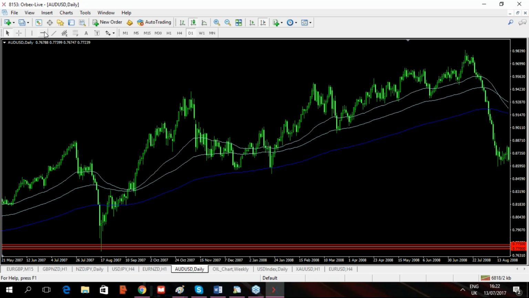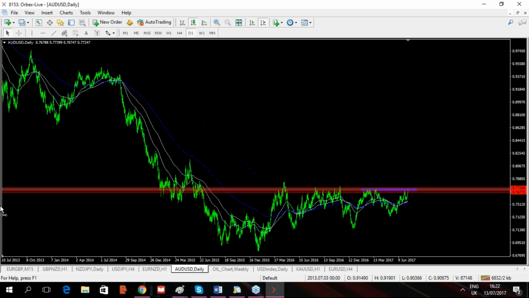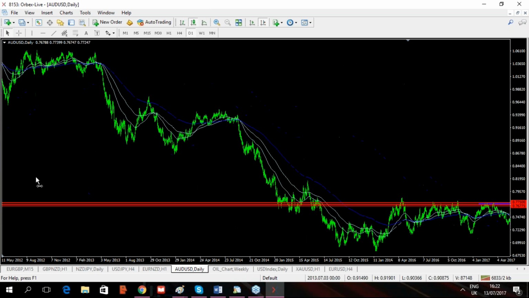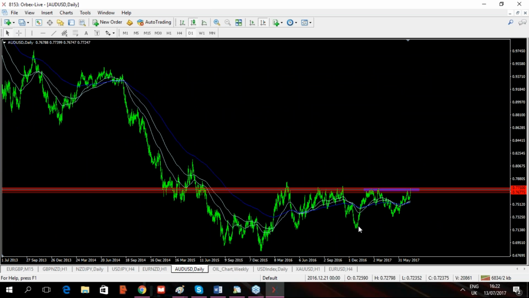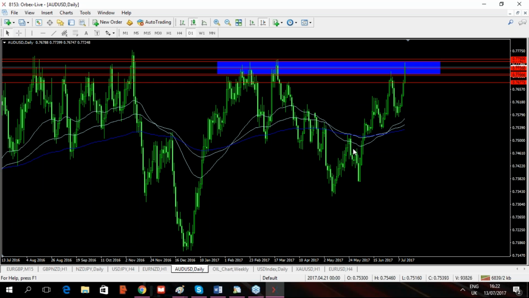Here you can always add another line where that rise started, but then that's the wick where it actually stopped. So this is another thing. So now you've got that area there, for example. Okay, so you've got that now there. That looks like a nicely drawn area or zone.